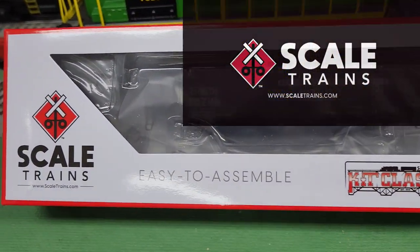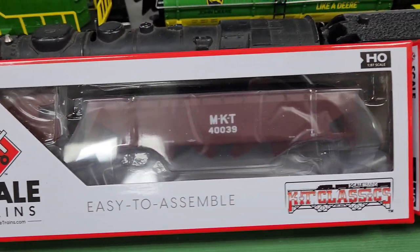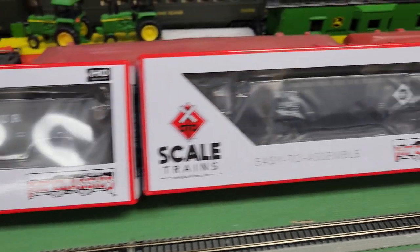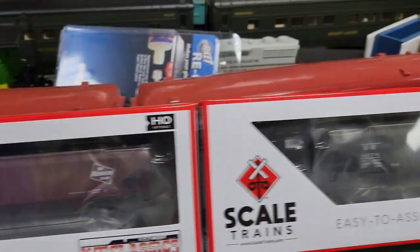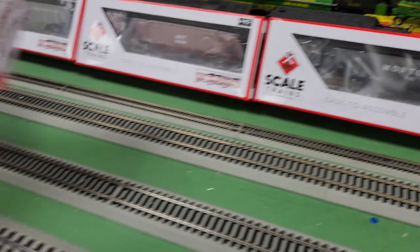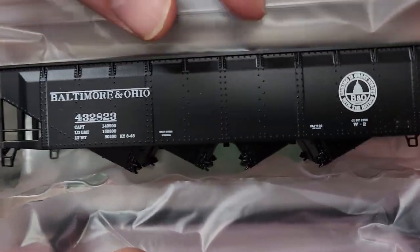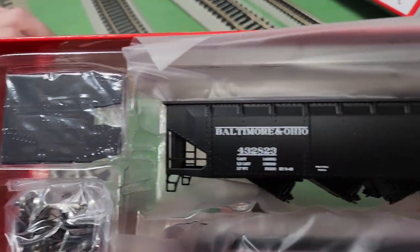So I have a bunch of different variations here, including the Chesapeake and Ohio. I got the MKT. I got the Montour there. Here we have the Erie, the Milwaukee Road, and the Boston and Maine. Now, these are great looking kits here, and I opened up one of them here. This is the Baltimore and Ohio kit. As you can see, I have all the parts here that I need to put it together. Of course, I got the wheels, I got the trucks, I got everything I need to put this kit together.